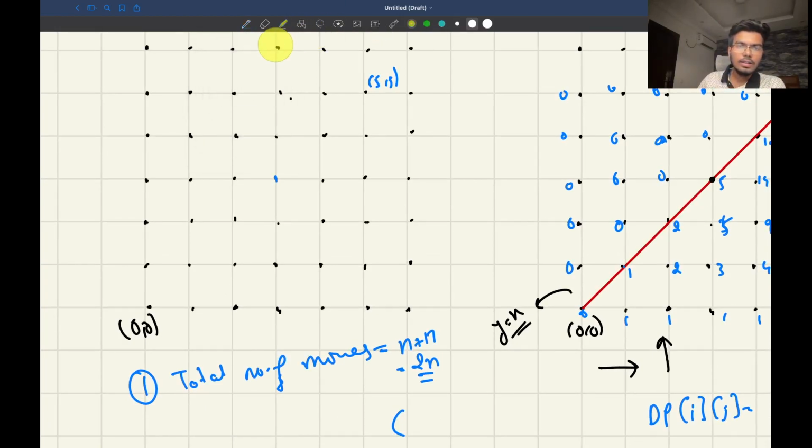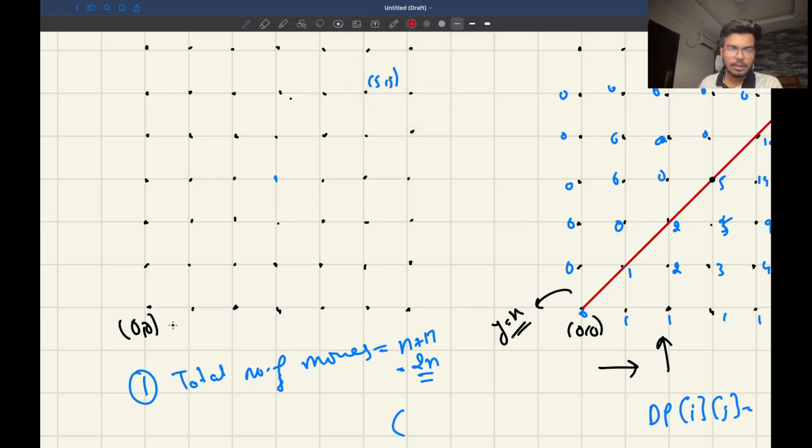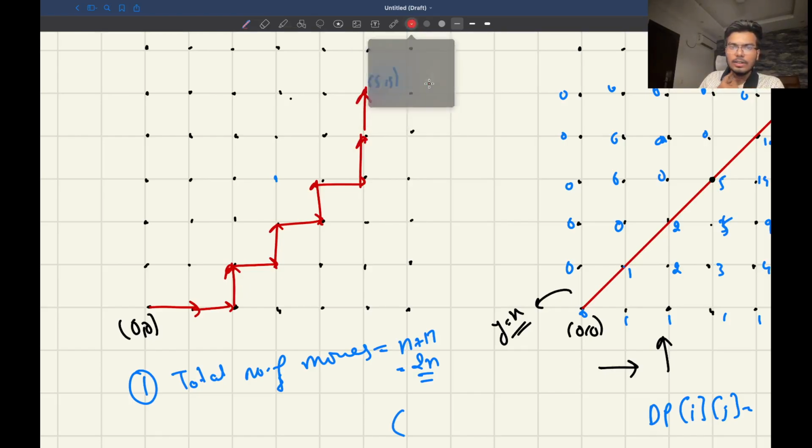Let's see, I'm not talking about the valid paths, I'm talking about all paths, right? So let me try to make an arbitrary path. Like I'm just making a random path. Okay, so this is one path, and let's try to make another path which will be very similar to this.